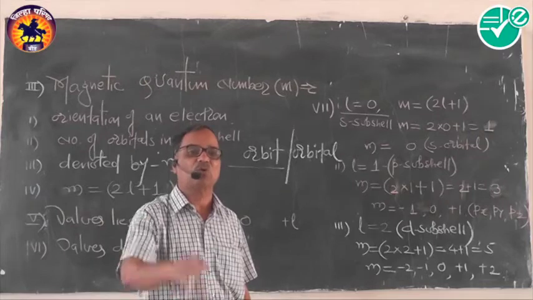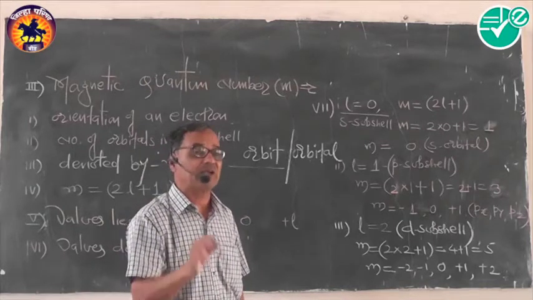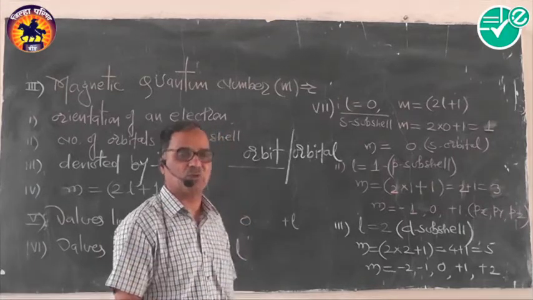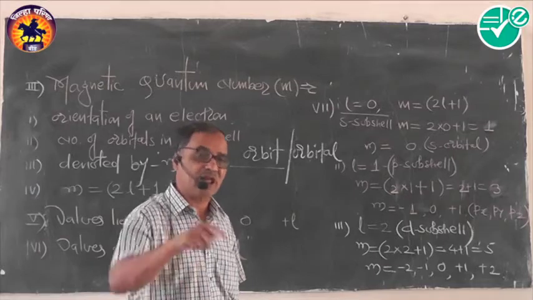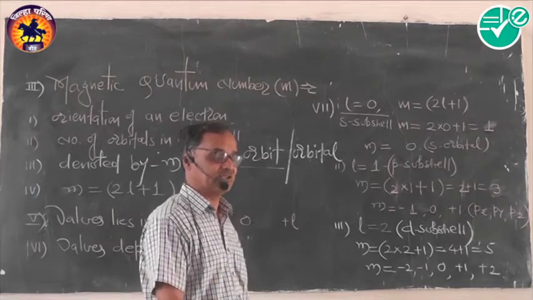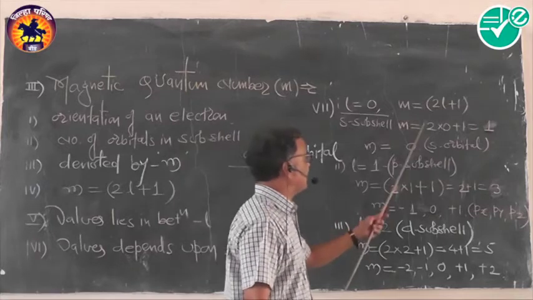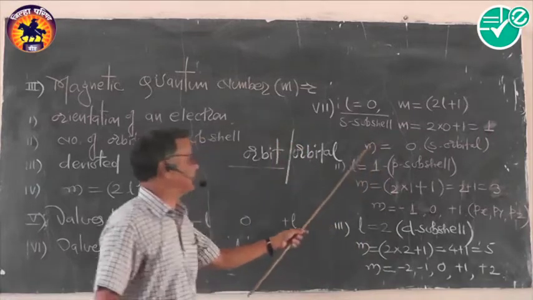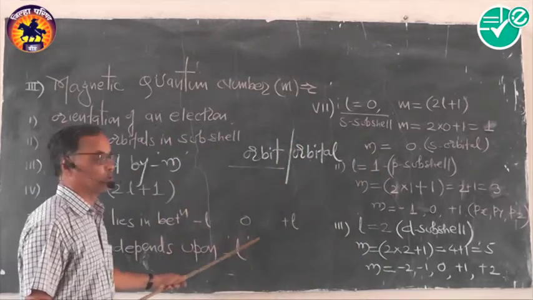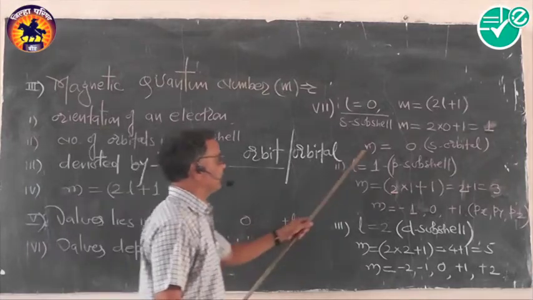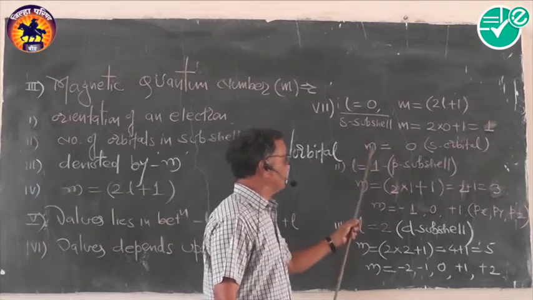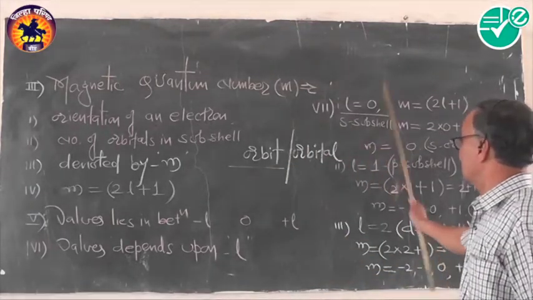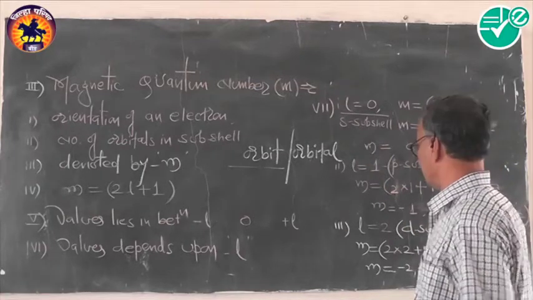The s subshell captures a maximum of 2 electrons. Since it contains only 2 electrons, the number of orbitals present in the s subshell is definitely equal to 1, and that's why m is equal to 1. The values of m lie between -l, 0 and +l, hence the value of m is equal to 0. m equal to 0 means the s orbital. So this is all about the first value of l, l is equal to 0.